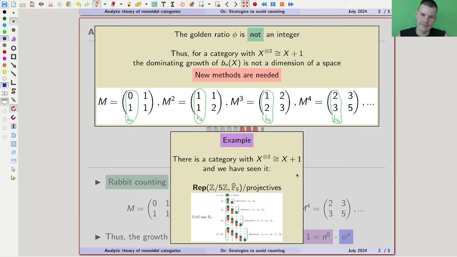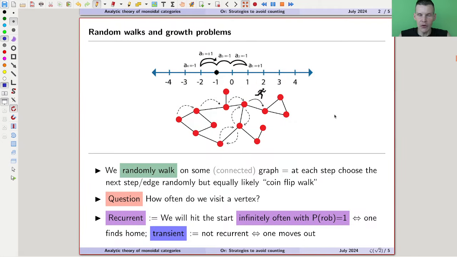So what I'm trying to say here is actually not really important. What I'm trying to say is I'm not coming up with some stupid example to convince you that my problem in general can't work. No, this is really an example. There is a category that has this multiplication rule of the Fibonacci numbers, and it's called the Fibonacci category, accordingly, the multiplication mimicking the Fibonacci numbers. So what can we do to address this problem?